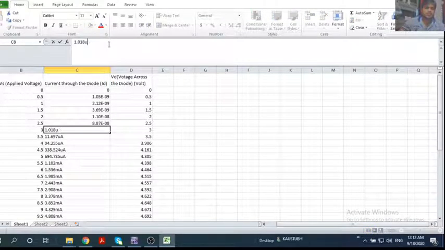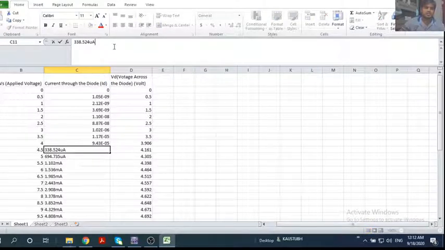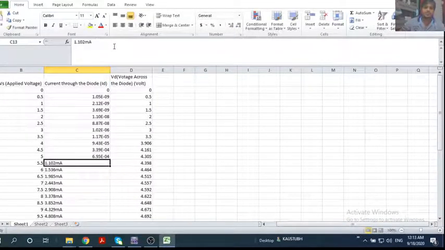Now these are microampere, so E minus 06, E minus 06, E minus 06, E minus 06, E minus 06. Now it is milliampere, so E minus 03.